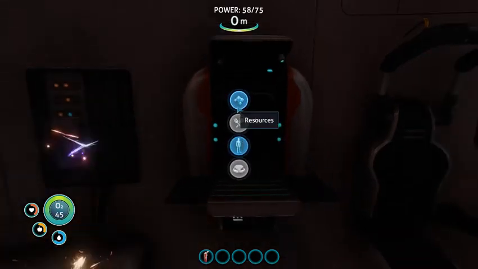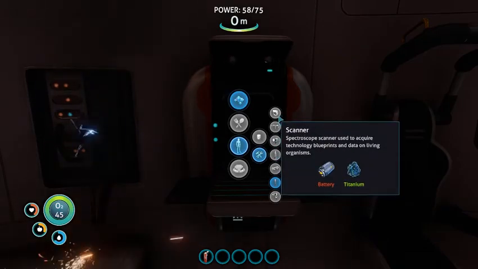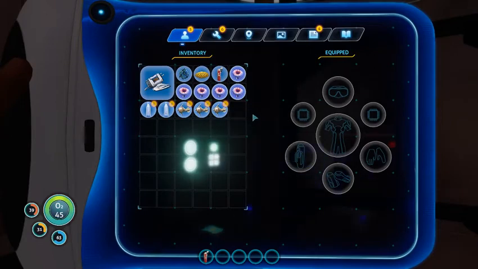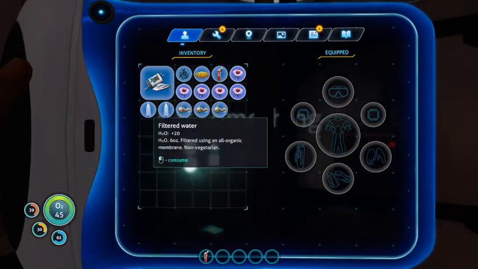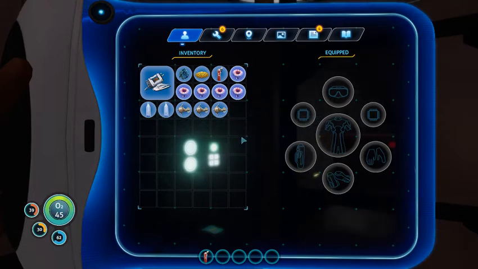So yeah, what we need is a repair tool first. That's what we're going to need to make. We need silicone rubber, which you can get easily. Here's the PDA. The PDA, it has your inventory. So far, it's 1, 2, 3, 4, 5, 6, 1, 2, 3, 4, 5, 6, 7, 8, you have 48 slots. It needs equipment for your tank.